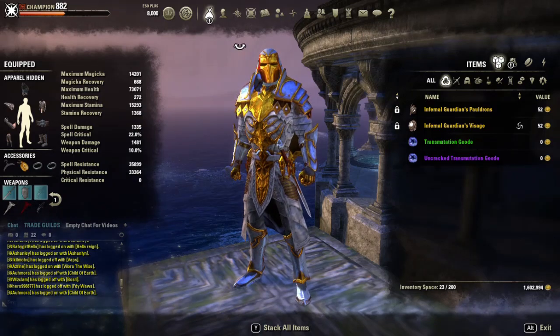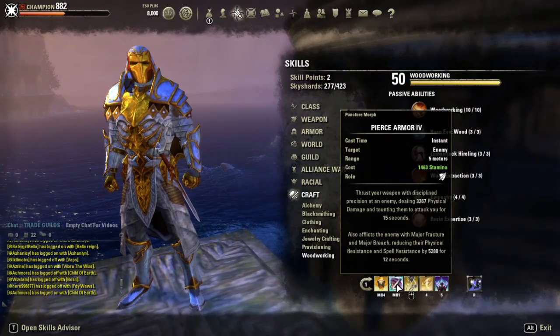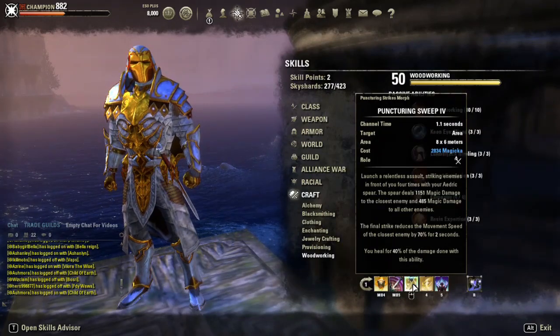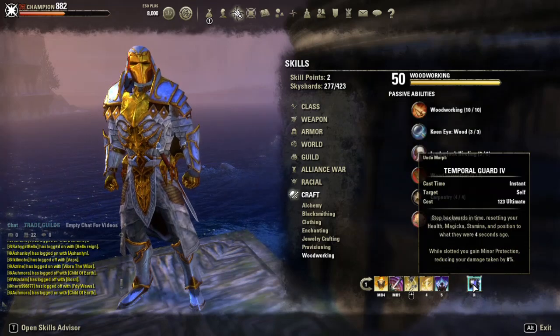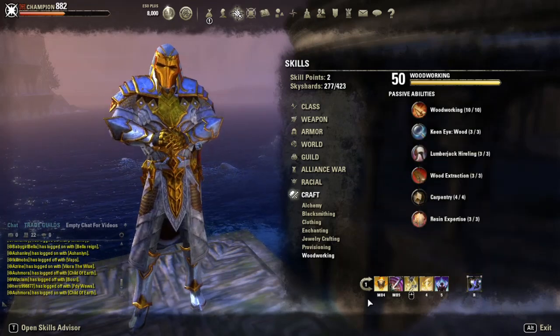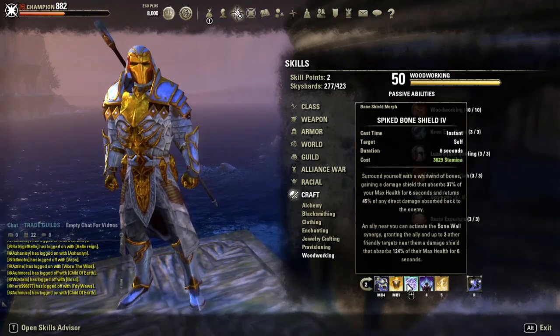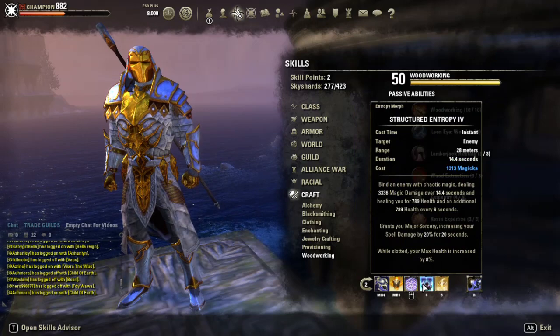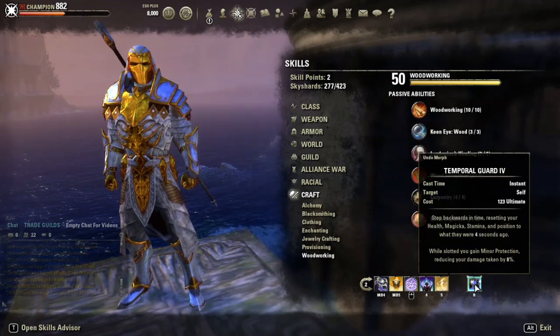Skill wise, he runs on his bars, front bar: blazing shield, pierce armor, puncturing sweeps, repentance, structured entropy, temporal guard, ultimate, invigorating drain, blazing shield, spike bone shield, structured entropy, repentance, and temporal guard on the back bar.